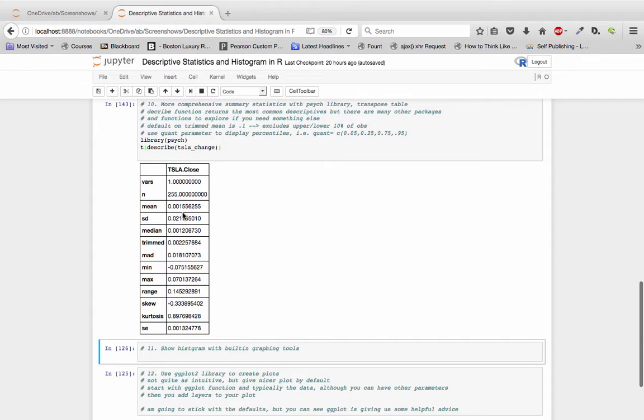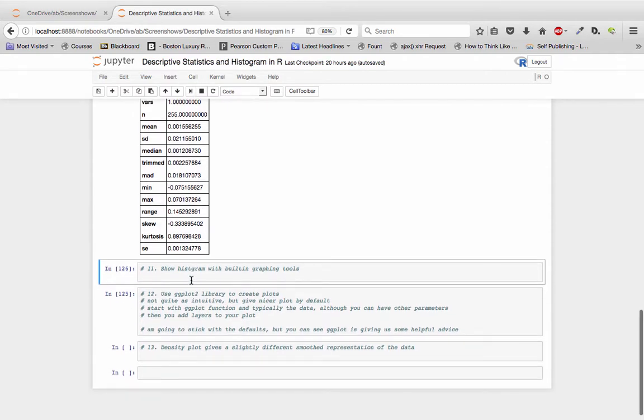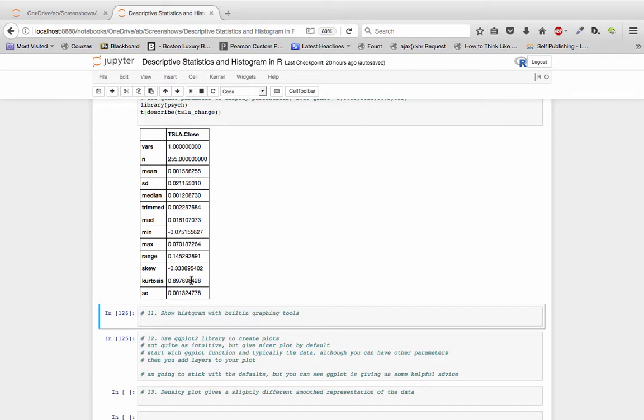What you do get is, of course, the standard deviation, very useful. You get a trimmed mean, and by default this is leaving off the top and bottom 10% of observations. You can set that to be whatever you want. You get the mean absolute deviation, a range, and then the skewness and kurtosis. We can see it's a little bit negatively skewed, but the kurtosis is pretty much associated with a normal distribution. Once you have your descriptives, you know what to expect to see.